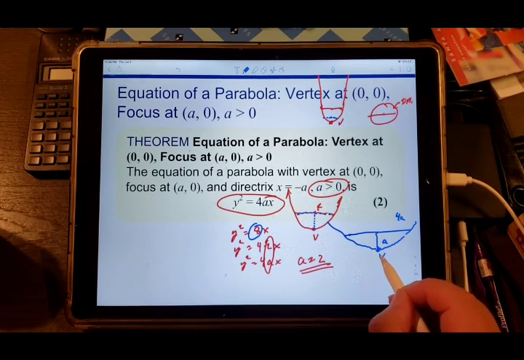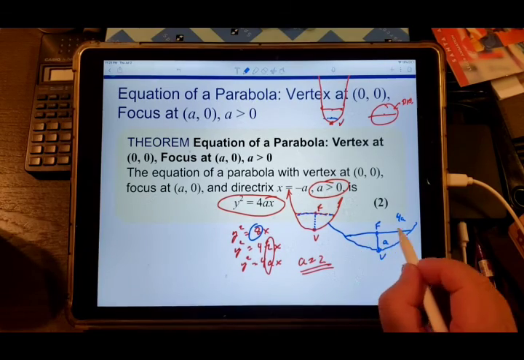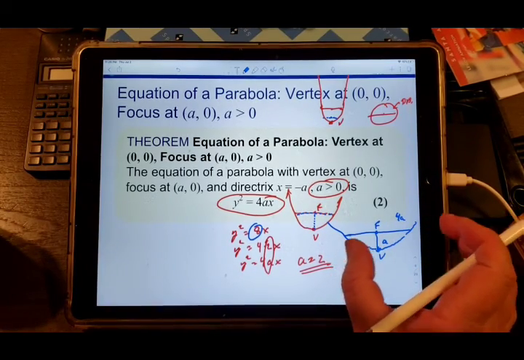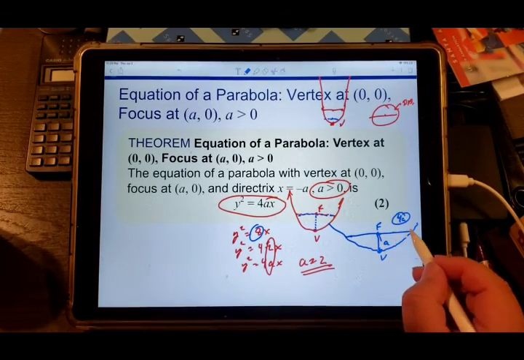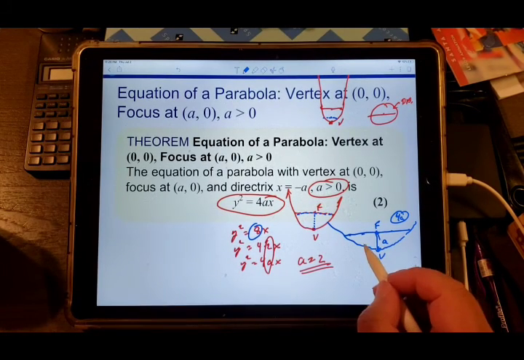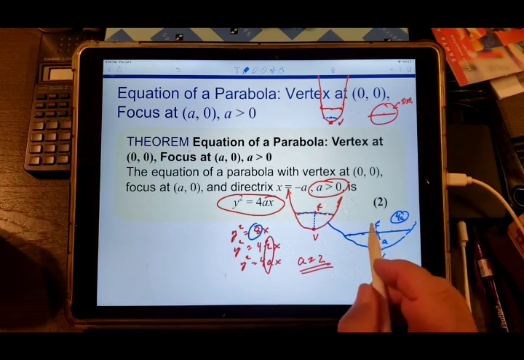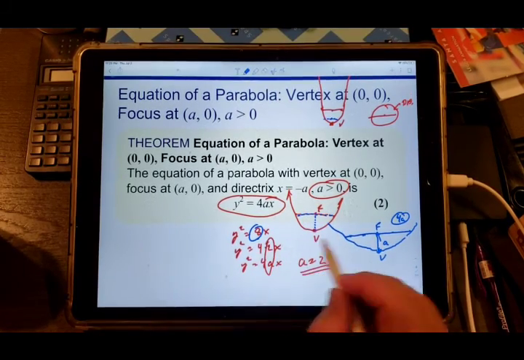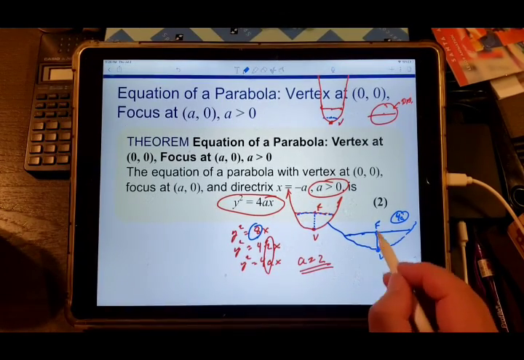In other words, the representation, the map, I guess, of a vertex, focus, whatever length that is, this width of the thing, the diameter of the thing, is 4 times that. So if that's A, it's 2A in this direction, 2A in this direction. How did I start? By going from the vertex up to the focus and then this direction, this width. So if I see an 8, I instantly know this is 8. Pretty quickly know that A is 2.